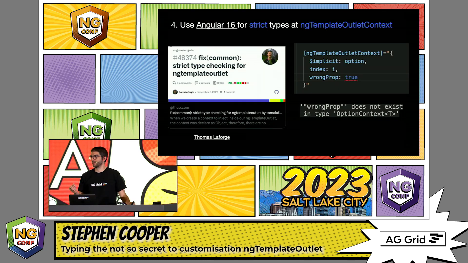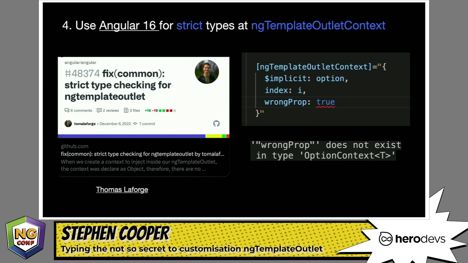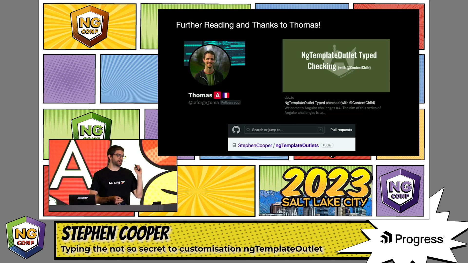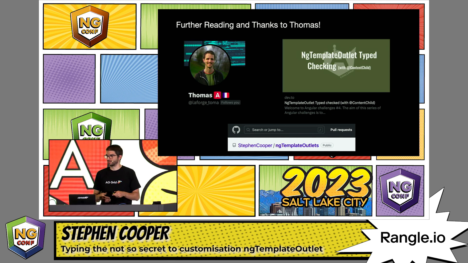If we also think about Angular 16 — thanks to Thomas — he submitted his PR so that where you define your ng-template outlet context, that can be fully typed as well. So before Angular 16, this wrong property wouldn't be complained about, but if you're using Angular 16, it will now tell you your context doesn't support this. So we're getting into even more strict typing around these items. For further reading, Thomas has got a great blog about this, which is actually where I learned about this myself, and then applied it to the previous context.